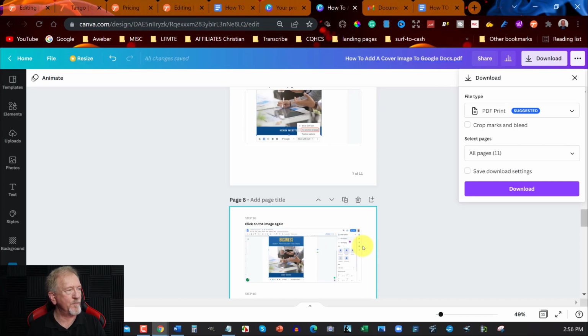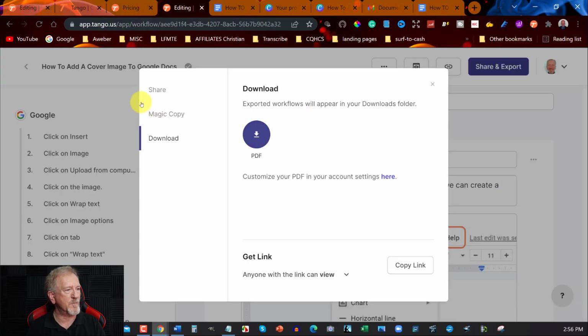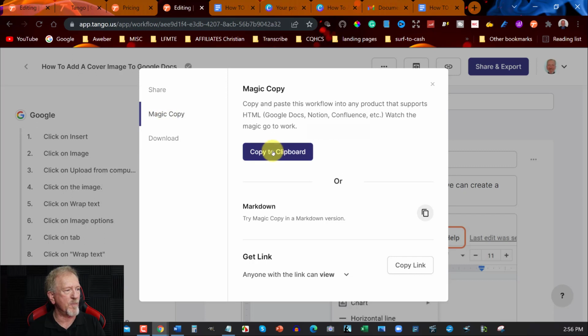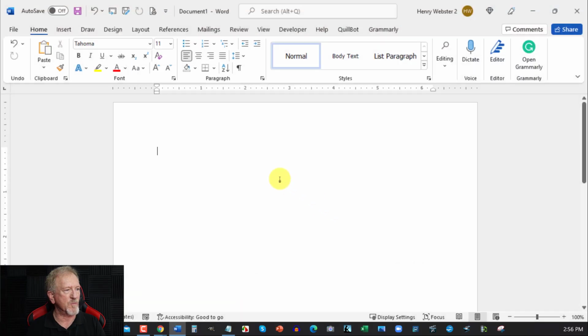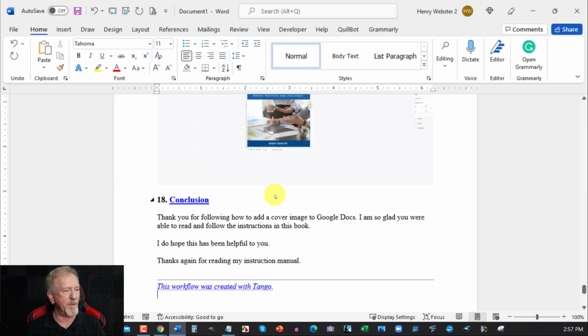Another thing you can do, if we want to go back over to Tango for a second, grab this magic copy, just make sure we've got it copied. We can also go over here to Microsoft Office Word, and we can hit Control V or copy and paste, and we can then paste this straight into here. Now with that, we can remove the Tango just at the bottom there.